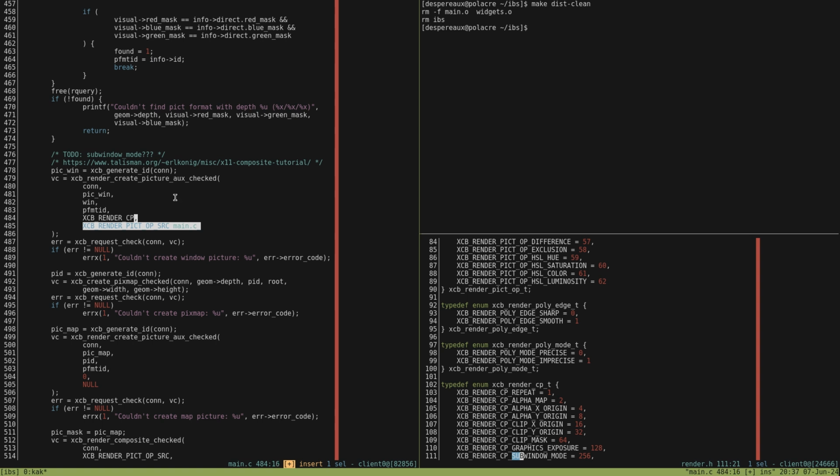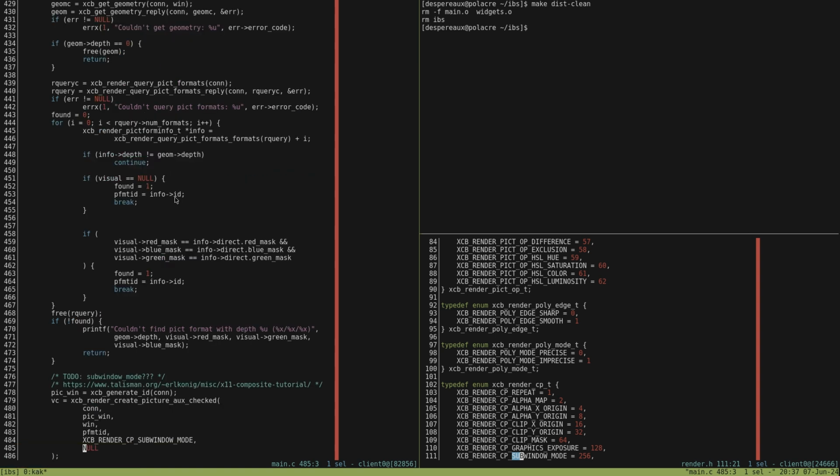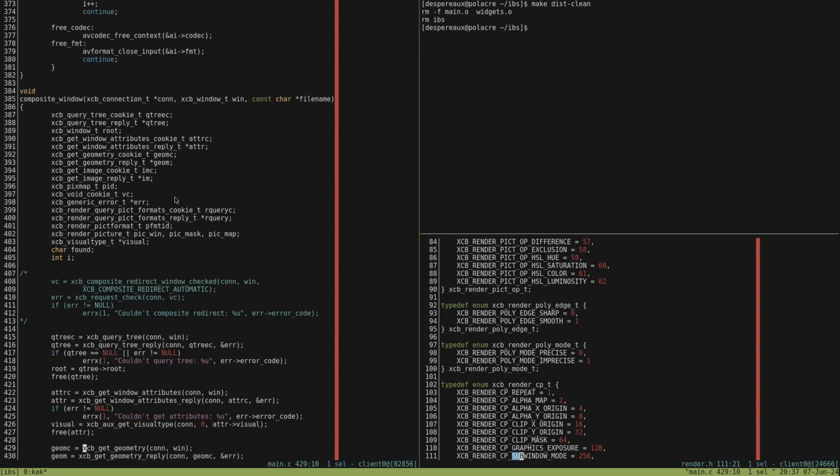No, create picture, right. Sub window mode. I could have just looked up here to figure that out, but anyway. Right, and then we want the value list. Do I still have that? No, it looks like I got rid of it. All right, we'll add it back in.